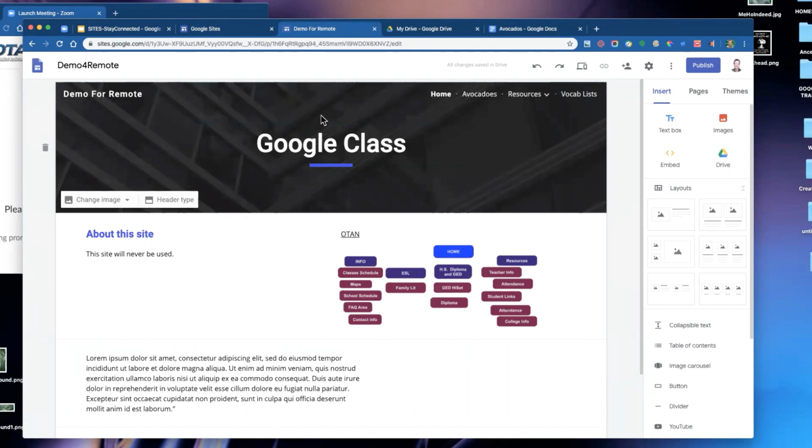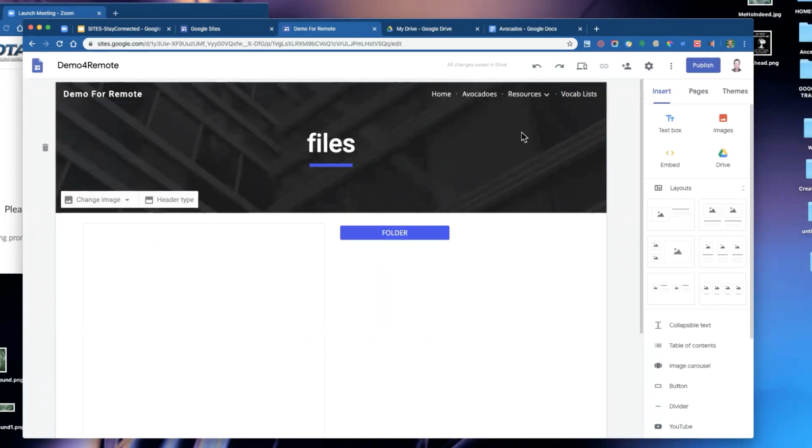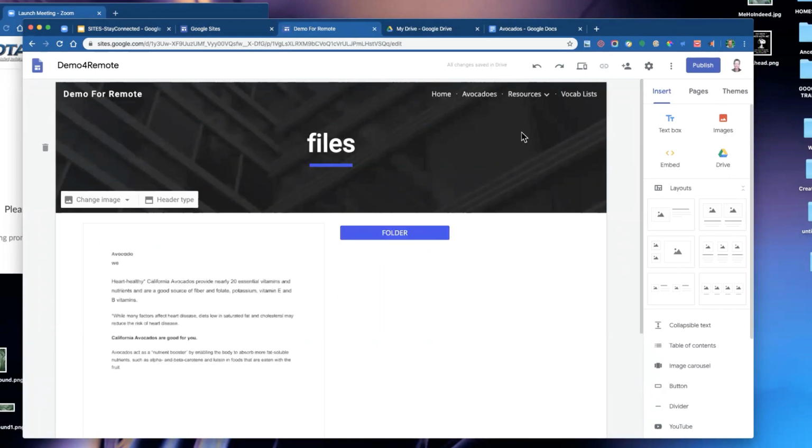But maybe your students don't have it. The link will be here, right? If this folder button said MP3 and it was supposed to open up the MP3 audio, if they don't have an MP3 type player or app on their device, then they're still not going to hear it. Okay, where there's a will, there's a way. We can make it happen.